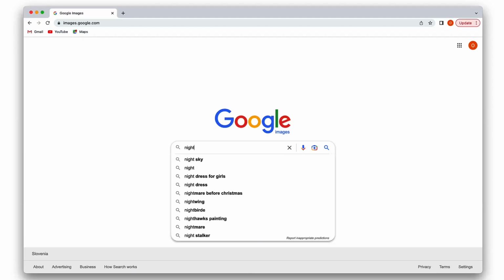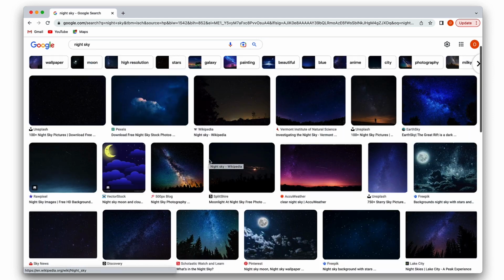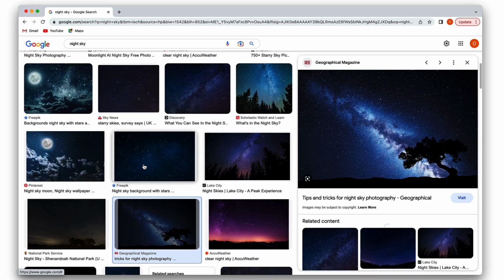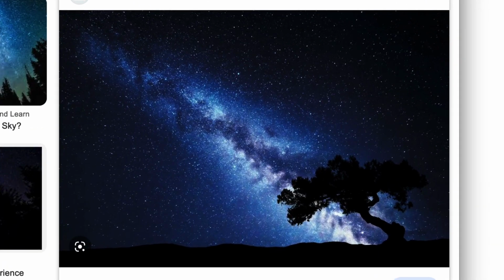Let's take a second and think about the stars. A typical image of the night sky is, according to Google, maybe this one here. See the bright line across the sky? That's our galaxy, the Milky Way. Or better yet, a two-dimensional projection of our galaxy, like we'd see it from Earth. Okay, that's an odd way of thinking about the stars.